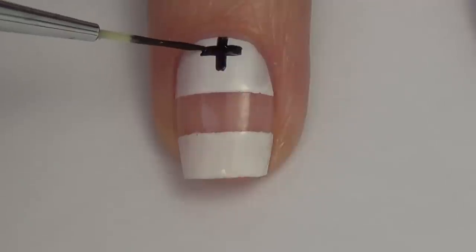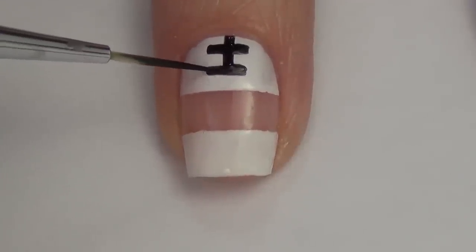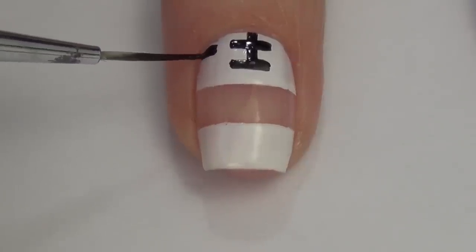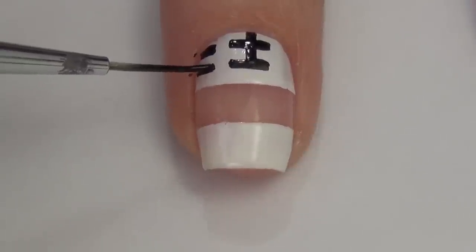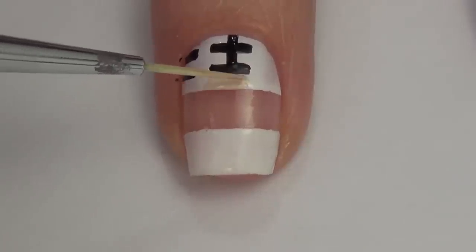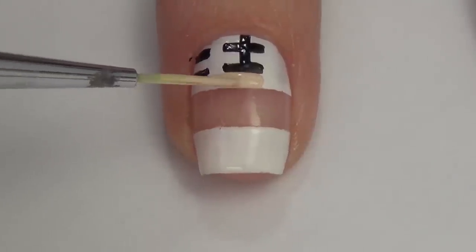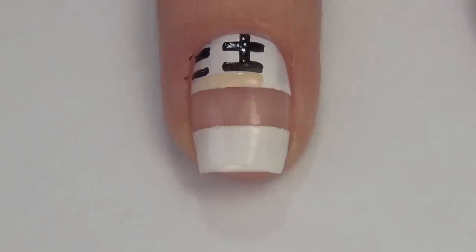It's important not to put too much nail polish on your brush at a time or else it becomes very difficult to work with. Because I did three nails with the print on each hand, I wanted to make them all uniform — usually I don't worry about that as much but for this design that was something I was aiming for. I'm carefully sketching in the shapes, switching back and forth between my colors: a black, a beige, and the white base.